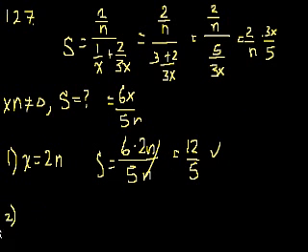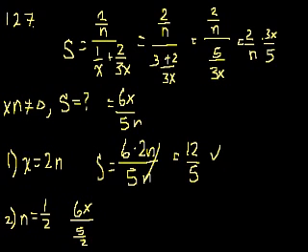Statement 2 tells us that n is equal to 1/2. Well, that's fairly useless because this is what we simplified s down to. If we put 1/2 here, then we get s is equal to 6x over 5 times 1/2, so that's 5/2. But I could simplify this more, but we still don't know what x is. You can't cancel the x's out or anything, so this alone doesn't help you at all. So the answer is statement 1 alone is sufficient, and statement 2 by itself is fairly useless.